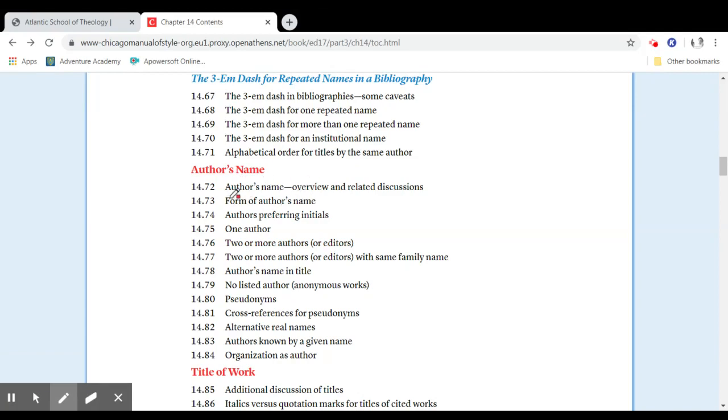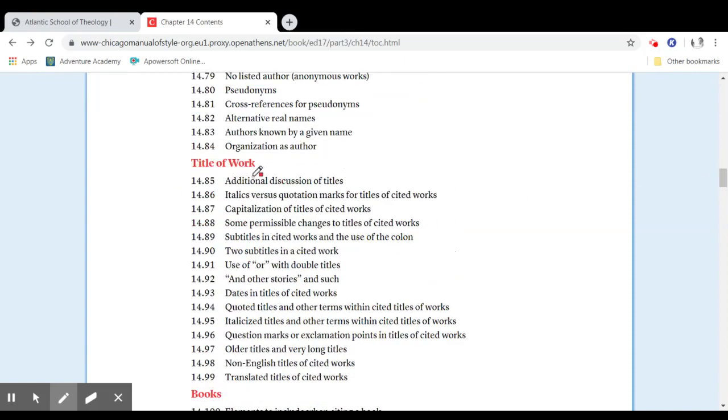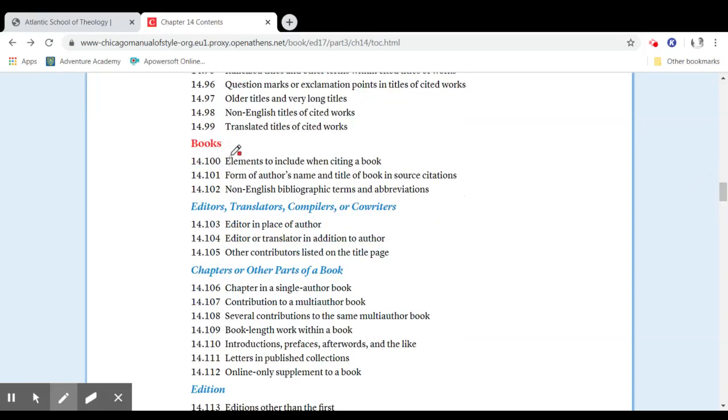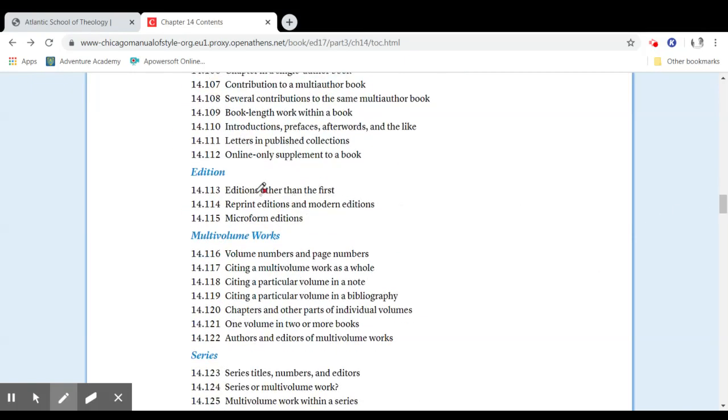Form of an author's name, initials, one author, two or more authors or editors. Scroll down, then you have titles, italics versus quotes, capitalization. And then we get into books, the elements to include in a book. What about a book with an editor and a translator? Or what if you want to cite a particular chapter of a book? Or an edition? Or a multi-volume work like commentaries or a series?